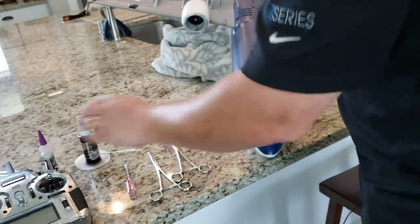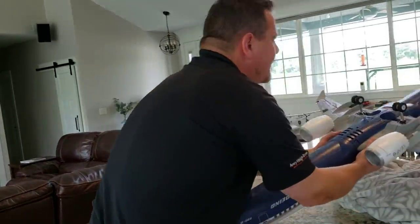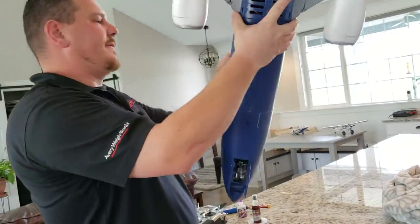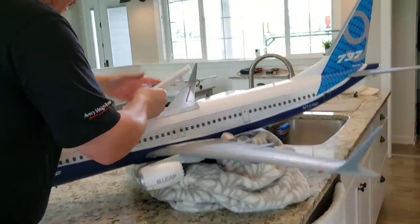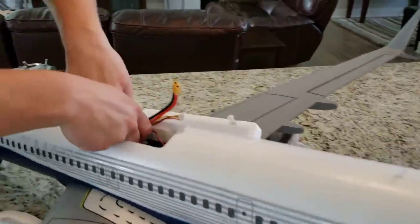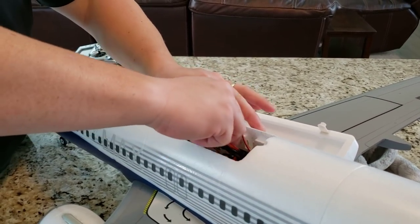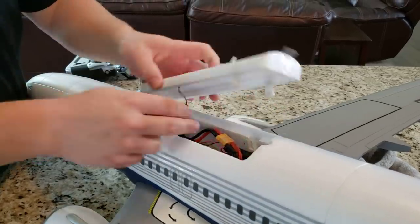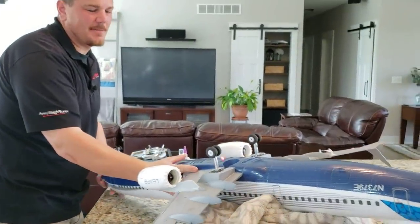So I gotta let the radio system power up. This is my old, not smart pack. I'm definitely gonna use this just to test it because I don't wanna waste the 3200 4S that we're gonna be using for flying. Obviously we need to cycle the gear. This is about the same size as my smart pack, so if you're gonna use a Turnigy, you could use this. This was actually a good battery, and now it's kind of worn out. That's a 3S, by the way. You'll notice it's actually bigger than my 4S smart pack.